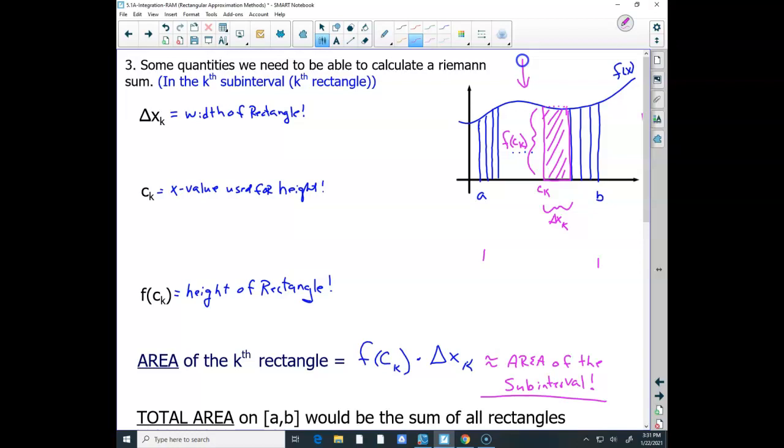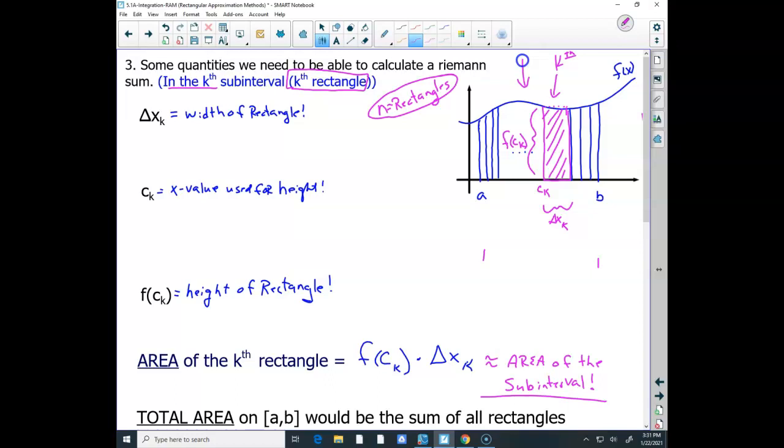What we do is we break the area up between a and b into n rectangles, and they typically tell us how many rectangles to break it into. As we break them up, we need our counting mechanism, which is k. K tells us which rectangle we are on. So if we break this in here, think of this right here as my kth rectangle.